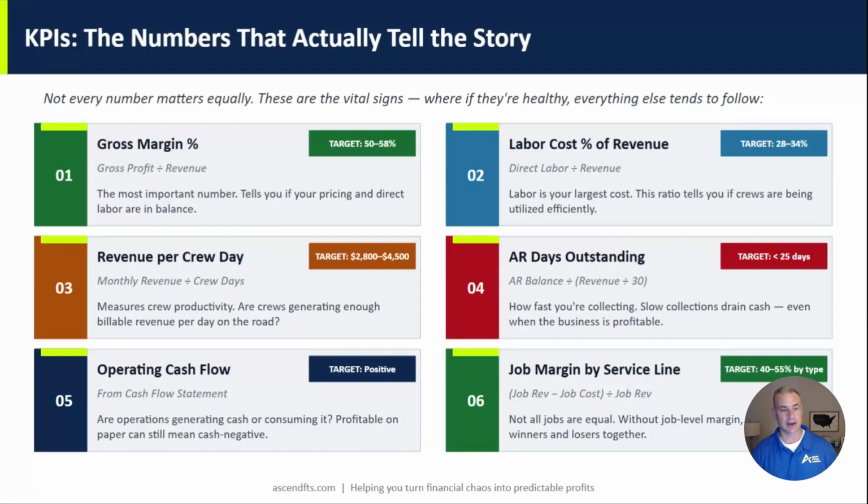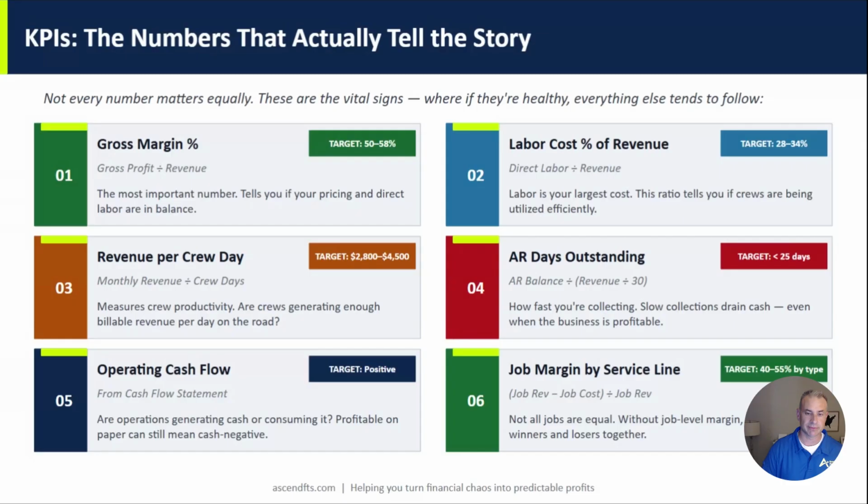Operating cash flow obviously is important. Labor as a cost of revenue: we want to make sure that this is a key indicator. Is our labor costing more? Do we have a pricing issue? Tracking that can definitely help us to know that. AR days outstanding, very important. Need to track that, make sure that collections is a process. So if our days that we're collecting is increasing, we need to look at the process. Are we running the process as we should, or are things slipping through the cracks?